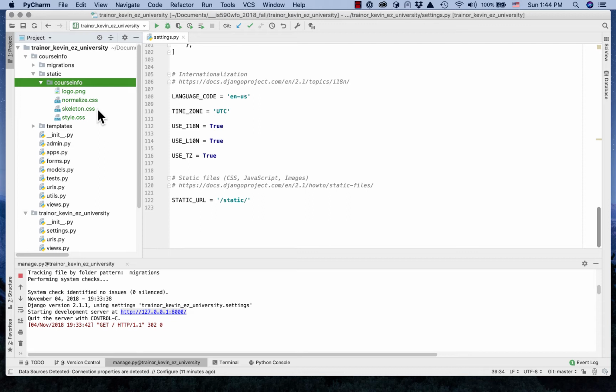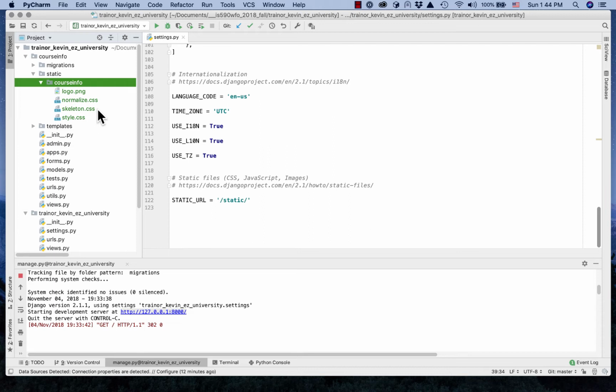Style.css was borrowed from the Pinkham book, but I changed it a little bit here and there. For the most part, we're borrowing the styling and the responsiveness from the Pinkham book. So we have all those right there. Now, are we okay for static files? Well, we'll do a little testing and come back here.